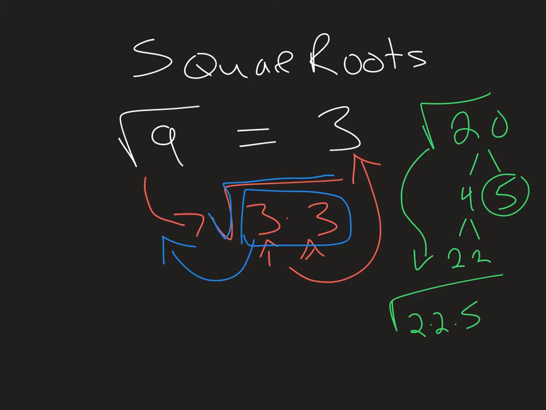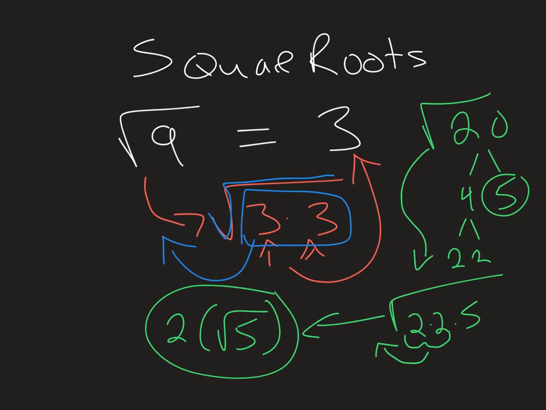And again, notice we have two 2's. Two underneath the radical would be the same as one outside the radical. So we could rewrite this as 2 times the square root of 5. This would be an exact expression where instead of having the square root of 20, we can say it's 2 times the square root of 5. It's a smaller square root expression that we have to deal with. And this is the governing idea behind simplifying radical expressions.